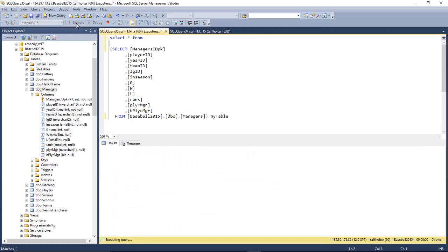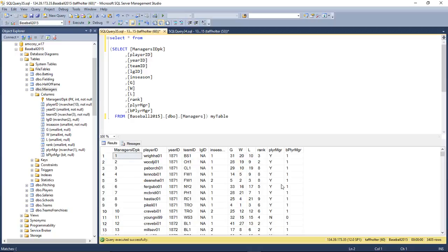So if I run it, notice I get exactly the same data back. It's a subset. But watch this. Let's say in my select statement I eliminate all of this information here, and I rerun it. Now the select star is coming from a subset of managers, but that's all it sees.